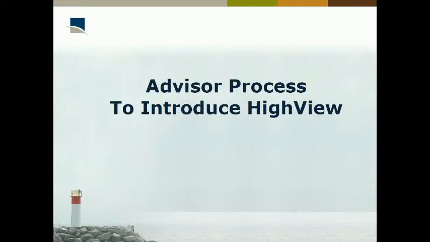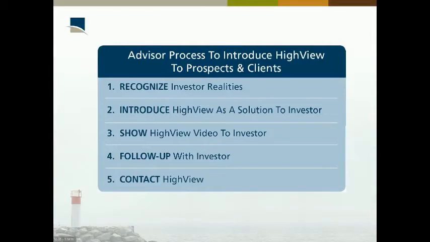Advisor process to introduce HighView. At HighView, we've created an easy 5-step process for professional advisors to introduce HighView to their investor prospects and clients. Step 1 is to recognize the investor realities that they all face. 2, to introduce HighView as a solution to the investor to solve those realities. 3, show them the HighView video. And 4, follow up with the investor. And 5, to contact HighView. Let's take a look at each one of these in detail.